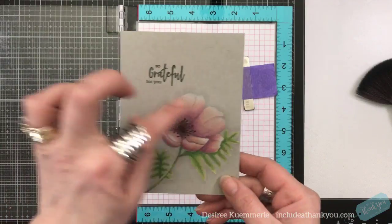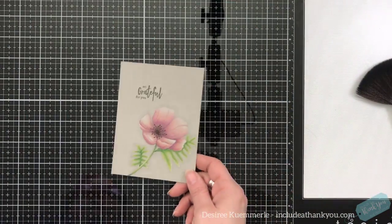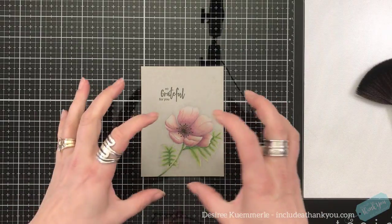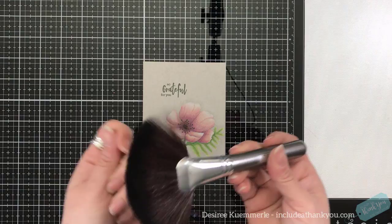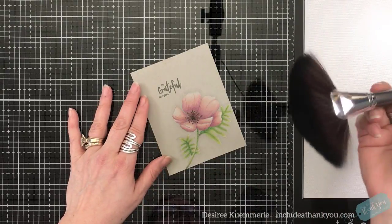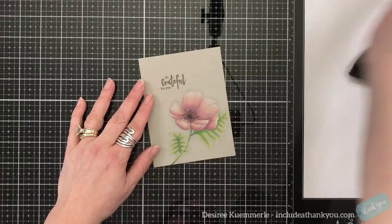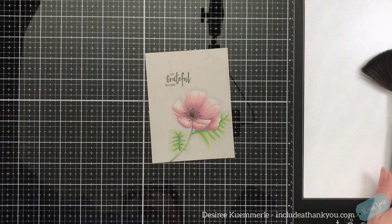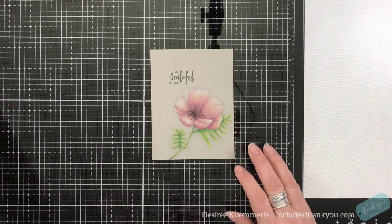I hardly ever use a black unless my image is stamped in black. Black sentiments are great, but to me, if I put it against this, it kind of counterbalances. I've also had questions on what this is — this is by Nuvo. This is a sweeper brush. If you notice as I'm using those colored pencils, I don't take my hand and sweep — I'll actually come in with this and brush away any of the excess because then the pigment won't move. I've done it the other way and you get those little bobbles and you're actually pushing that pigment across.